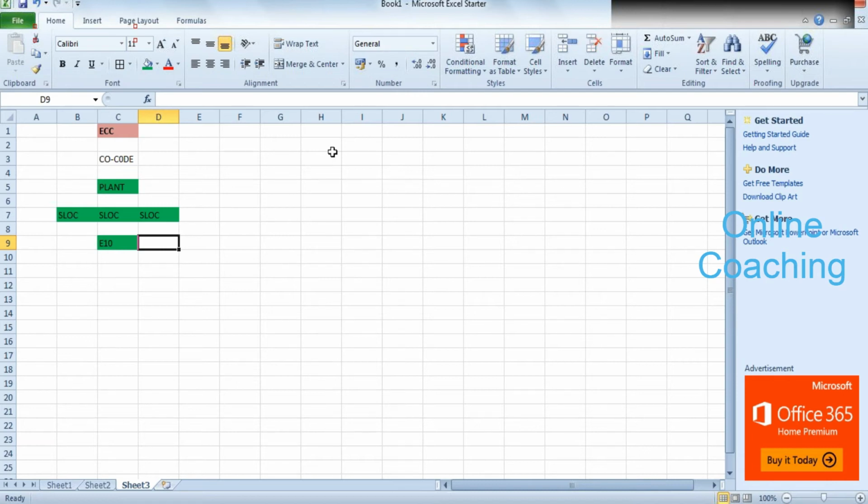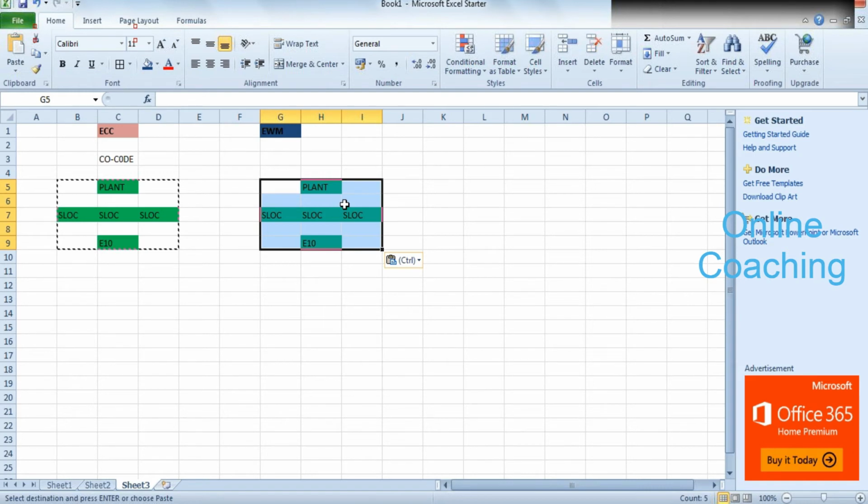But when I talk about an EWM scenario, in EWM there's nothing such as a company code. You just start off with the plant, the storage locations, and all this comes in from ECC.